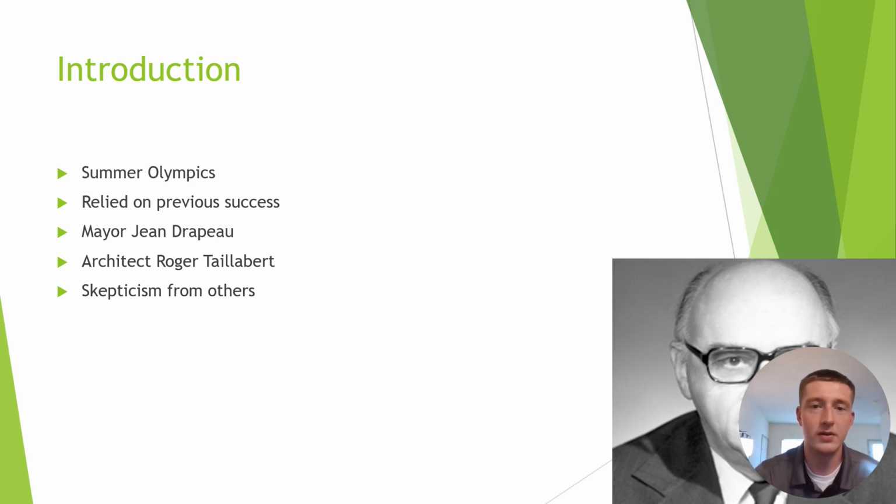Mayor Jean Drapeau was the person heading the Montreal bid for the 1976 Summer Olympics. The project focused on construction and hosting of millions of people from around the world who would enjoy and participate in the Olympics. Drapeau stated that the games would cost a maximum of $124 million. Roger Talbert was the architect selected due to the mayor's affection for his previous works. Skepticism for the budget was already profound. The prior Munich Games had cost $600 million, far greater than the mayor's bid of $124 million.